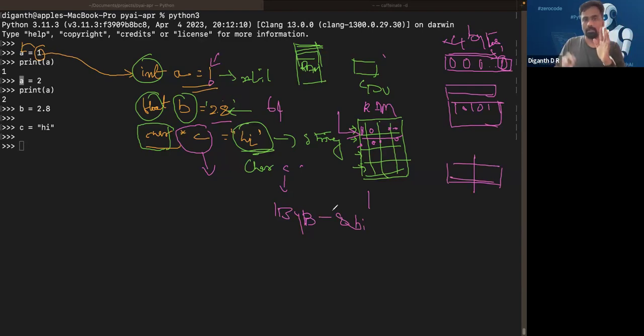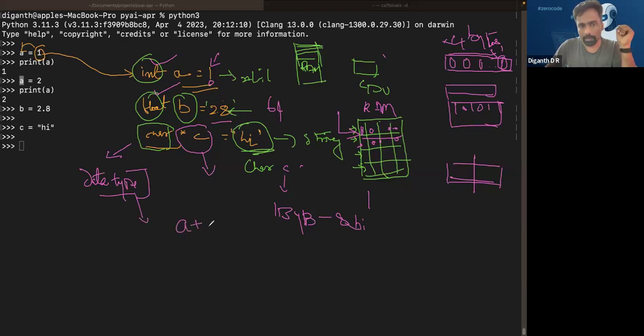Okay, so that is one of the reasons why we have these constructs. These are called variable types or data types, we can call it. So this is data and its type. Another reason is, for example, you probably will do something like a plus b.